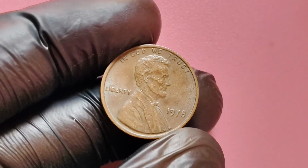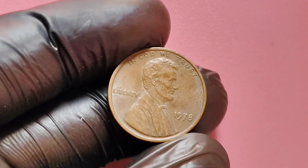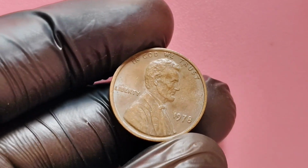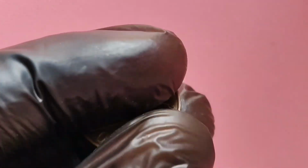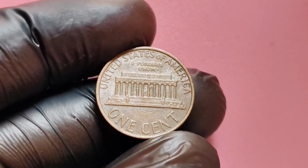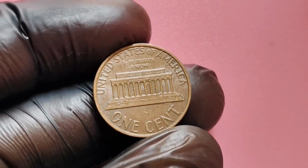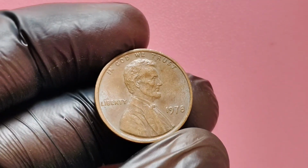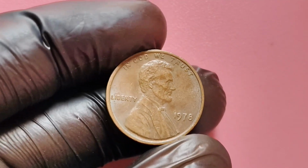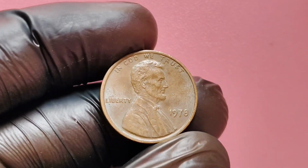If you've got a 1978 penny in top condition, you might be looking at a 6 or even 7-figure value. What makes a 1978 penny worth so much money isn't just about its year or lack of a mint mark, but also rare varieties and errors. Sometimes, unique mistakes occur during the minting process, making specific coins unique. Examples include double die errors, where the coin's design appears doubled, or off-center strikes. Collectors prize these mistakes because they are one-of-a-kind anomalies in coin history.